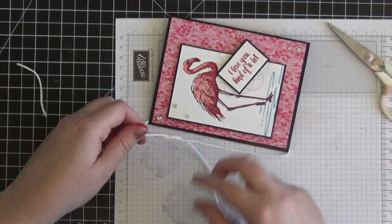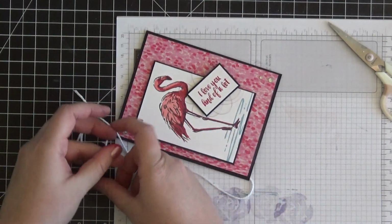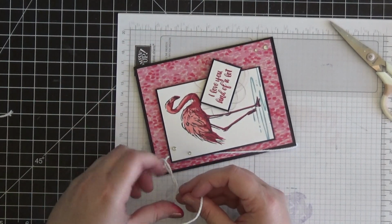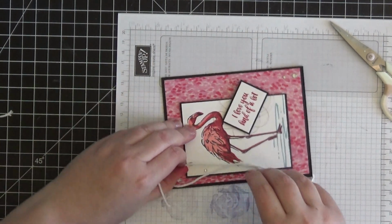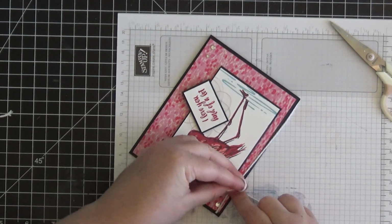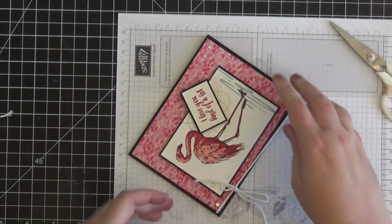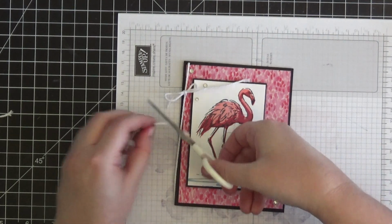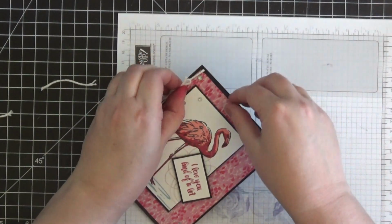It's a little too loose. Be careful when you're doing these side ribbons, when you have your card that side folds open like this. You just want to make sure that you have the ribbon tight enough. Otherwise, it's just going to be a little too loose, like it just was on my card, and it might look just a little off. So I'm going to try to make my knot a little bit tighter here. So I'm just going to pull it really tight and hold my finger in the middle, and then I'll lift up and make the bows. We'll see if that's better. Oh, that's much better. Okay, and now we can cut the tails. Whoops, there we go. Okay, that's better. I like that much better.